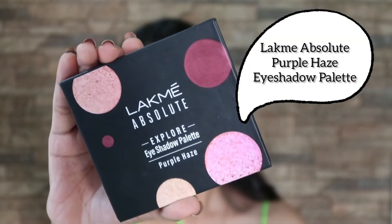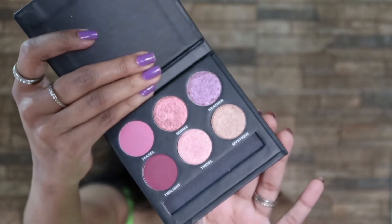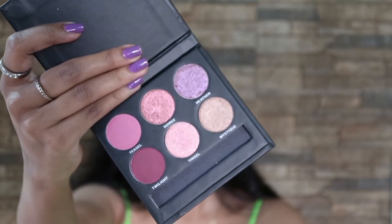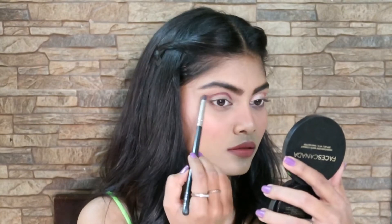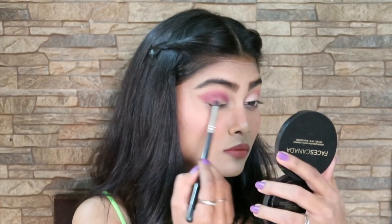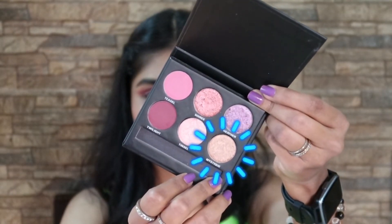For my right eye, I'm going to use the Purple Haze eyeshadow palette — with this palette you can create any look for any light occasion. I'm going to use the dark maroon shade and start applying it on the crease, also smoking it out at the outer corner of my eye. Then I'll grab a shimmer shade — same as I did on my left eye — and apply that on my complete eyelid.